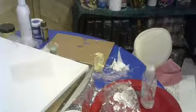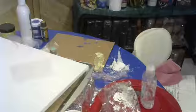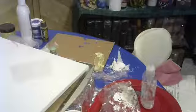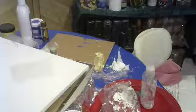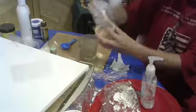Okay, so I'm going to set this over here. I didn't spill my paint once, so I'm taking this and setting it out of the way. One more color! And then I'm going to end this video and start another one for the pouring part once I get everything put away.